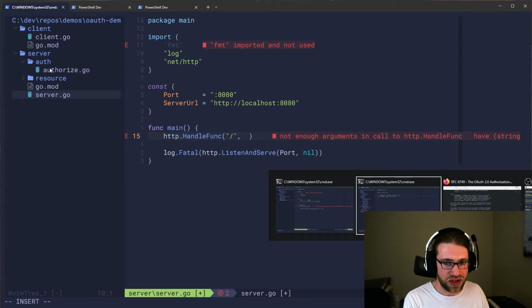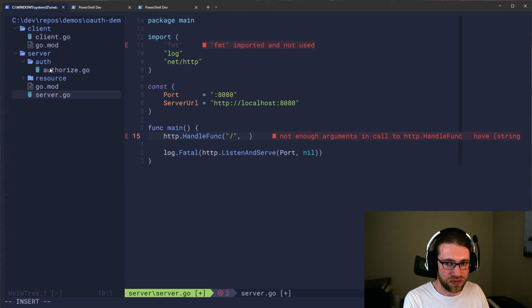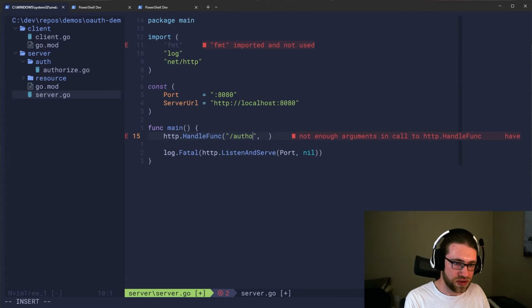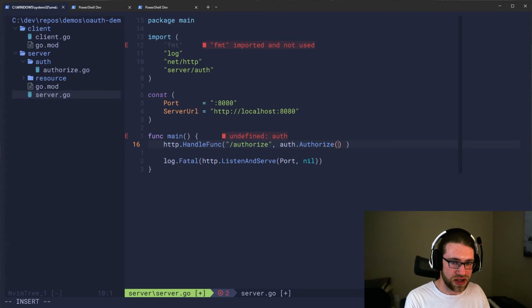We should probably call it from the, I guess we'll do authorize because that's the one in the spec. And we're going to have authorize. We don't need all that jazz. There we go.